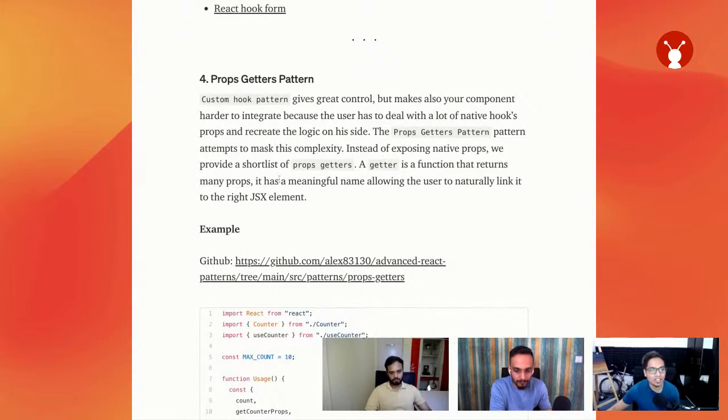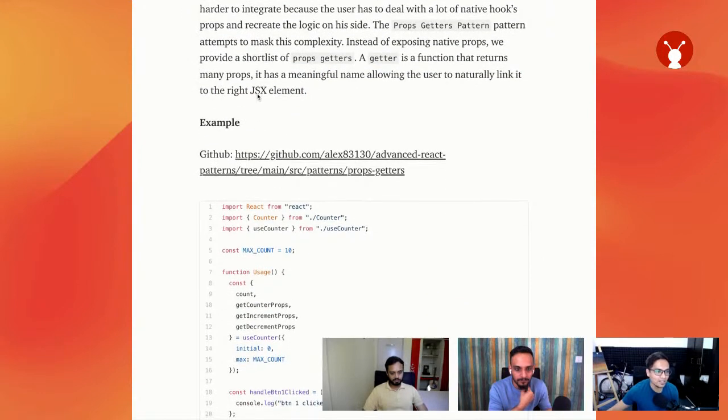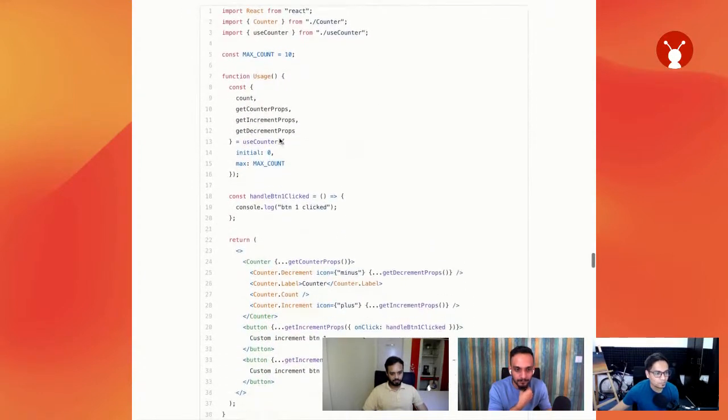Okay, I think I've seen this in one of the form libraries somewhere. What was the library before Formik, Saurabh, that we used to use for forms? Redux Form? Yeah, Redux Form. So we used to spread something in the input box, right? Spread the props or something like that. Okay, let's see an example.